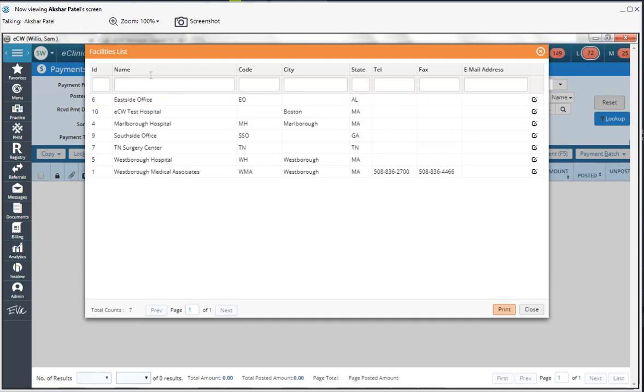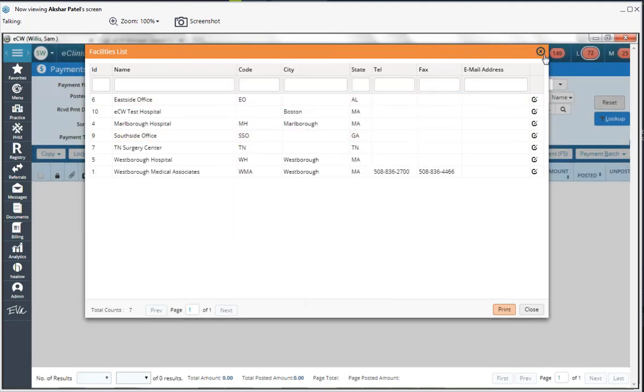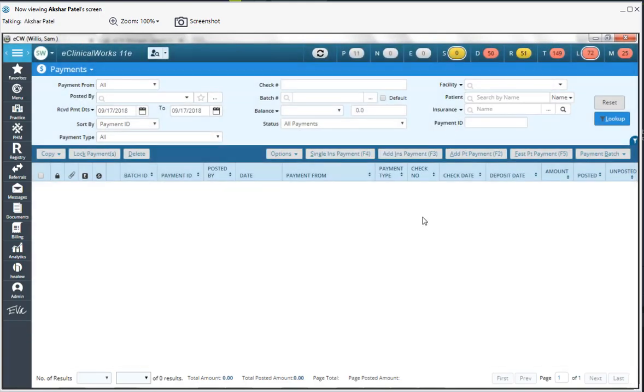And I'm just going to go into update mode here so that I can see some information with my existing facility. And we're going to see a facility provider option available from the dropdown, enabling users to assign a facility provider. And that's underneath my facility additional information.